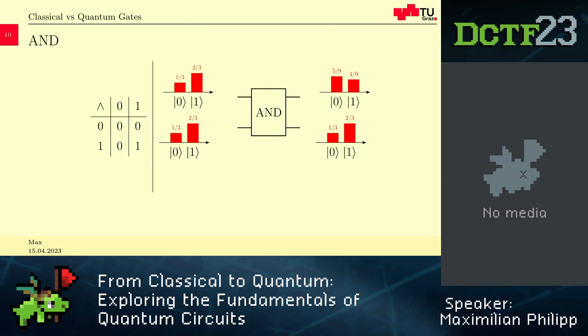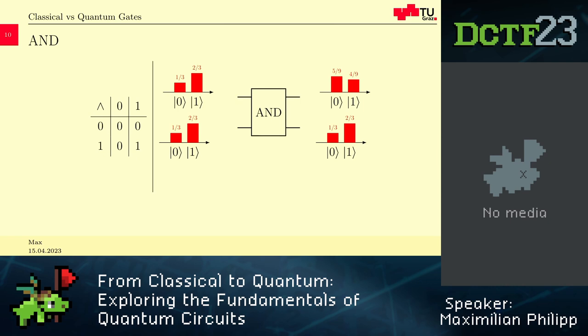From the output, you have to know what went in to get back to what went in. It has to be able to go in both directions. Basically, if you re-input the same input, it has to do the inverse of what you did earlier, more or less. And as we can see here, if you have an output of zero, for example, in the AND gate, you wouldn't know if it would be 0, 0, 0, 1, or 1, 0. It could be any of the three. That's why we need the extra output right here.